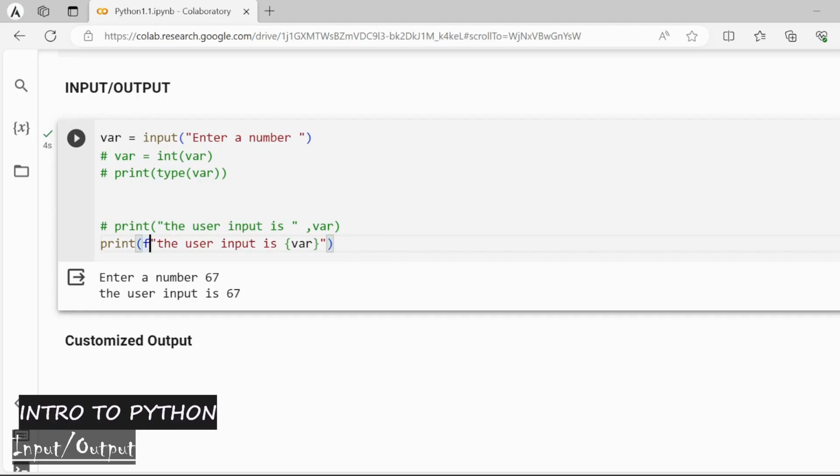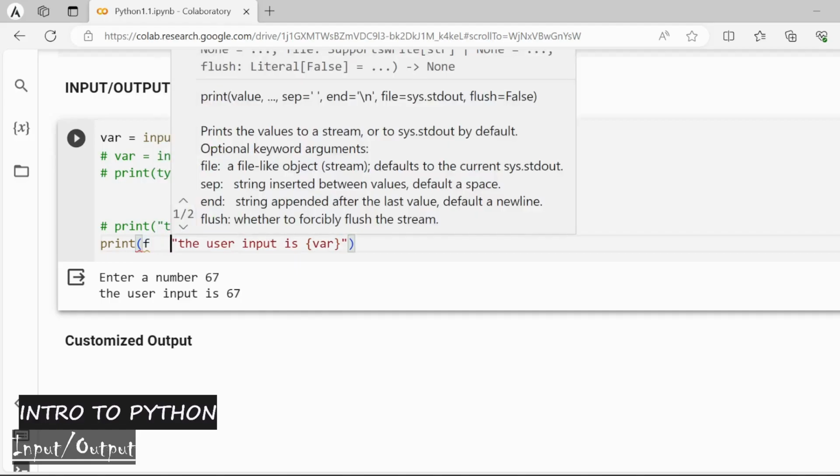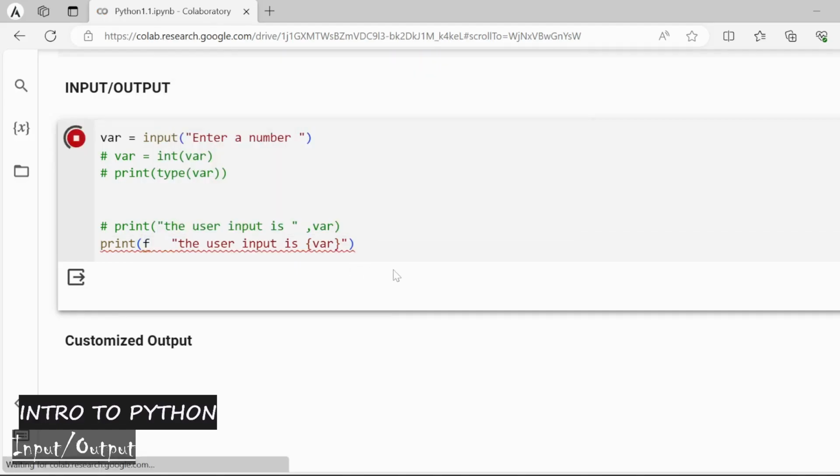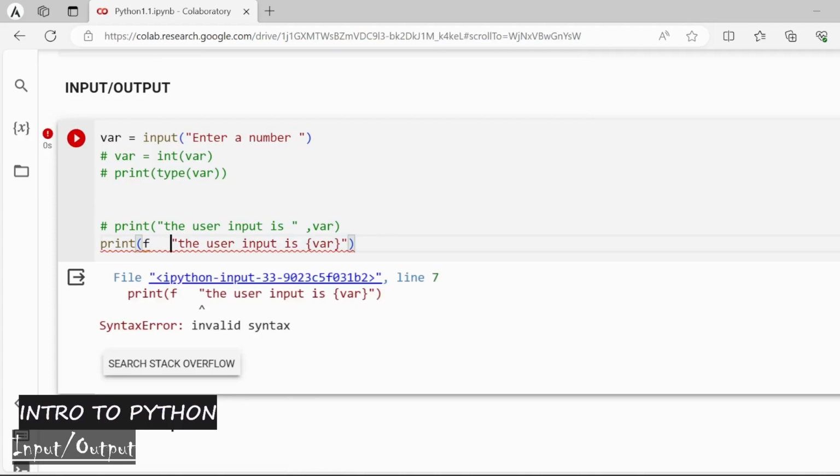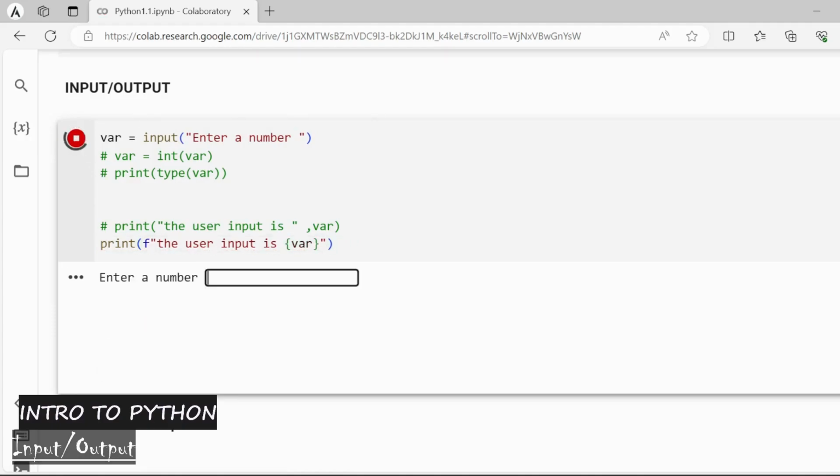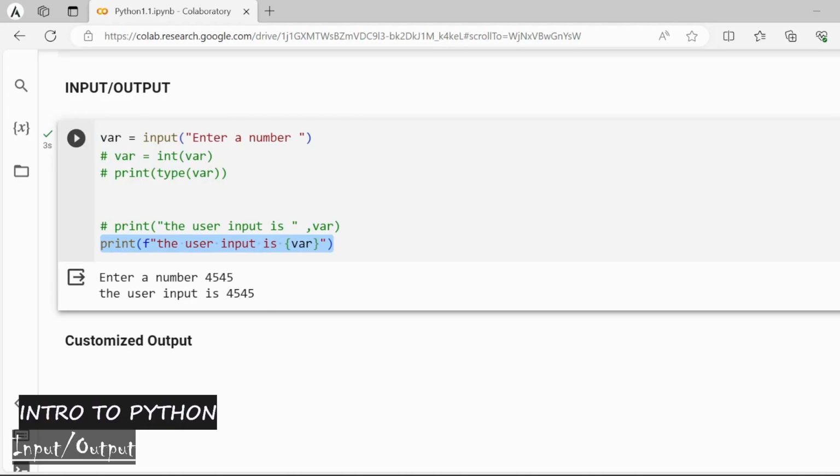So we can use printf, but always make sure there's no space or tab after f, or this will not work as intended. This will say invalid syntax, all right. So make sure the syntax is correct, all right. And this is how you can do customized printing using printf, and so on and so forth.